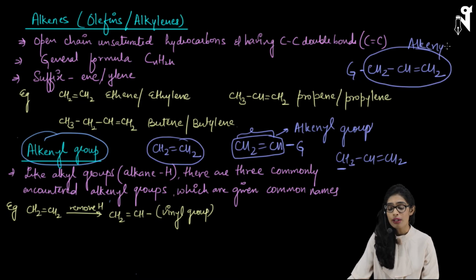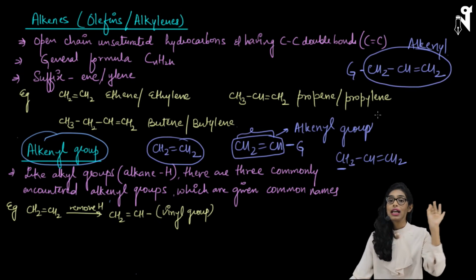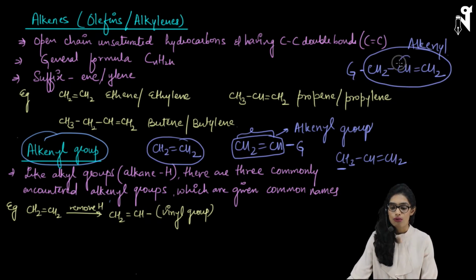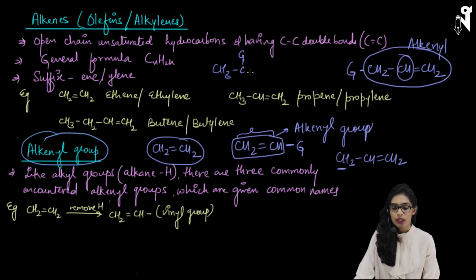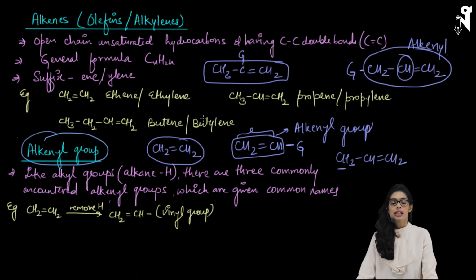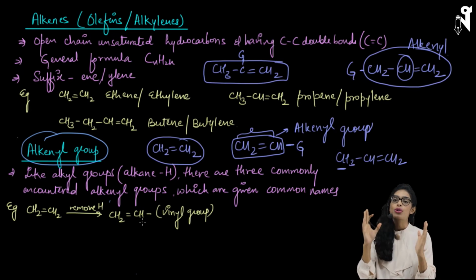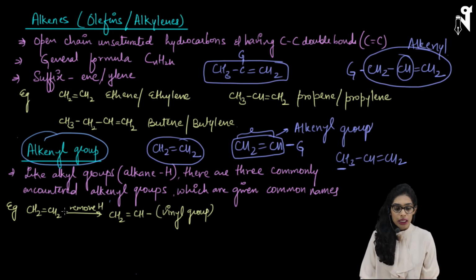So it doesn't matter from where you have removed the hydrogen and which part of your alkene chain is attached to some other group, but it should have one hydrogen lesser than your normal alkene chain. I could have removed the hydrogen from here also. I could have made it like CH3 C group double bond CH2, then also this will be called an alkenyl group. So basically from an alkene, when you remove a hydrogen from any of the carbons, the group will be called an alkenyl group, and that carbon's valency will be fulfilled by some other group instead of hydrogen. That's all.